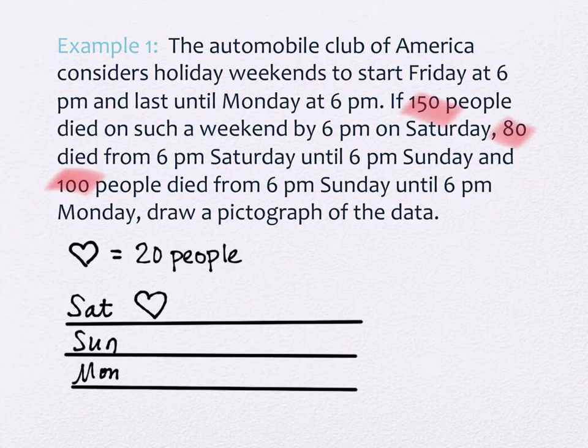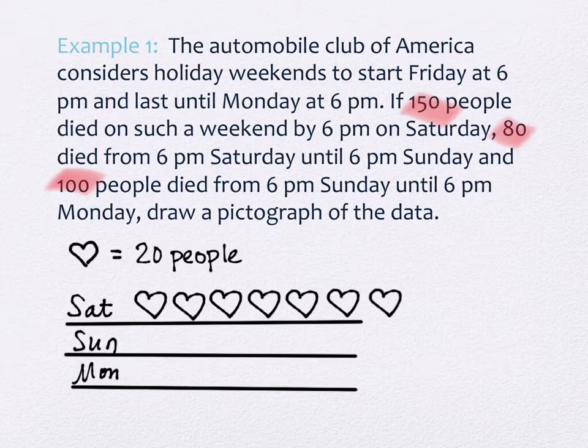So here's my 1, 2, 3, 4, 5, 6. I'll have to extend my lines because I didn't draw them long enough. 7. And then I need half a heart. And I'm actually going to draw mine and just erase the half I don't want. Whoops. The half of my heart is easy to draw as split. Okay, so there's my 7.5 hearts for Saturday.